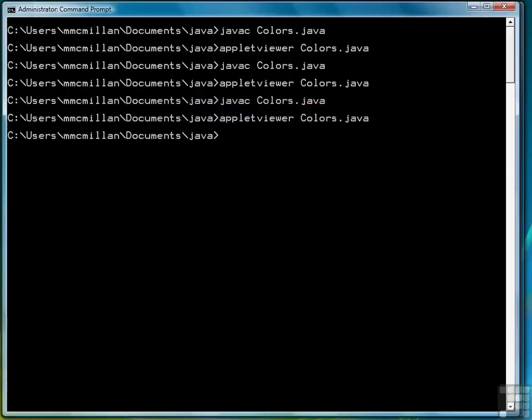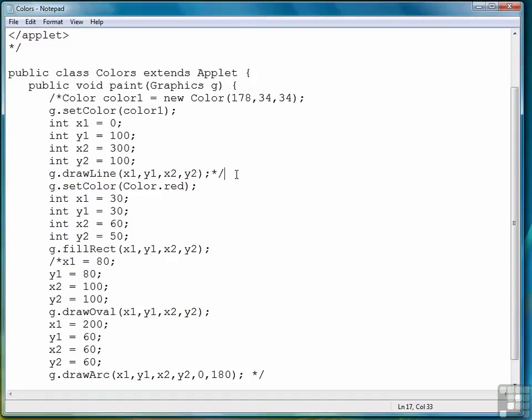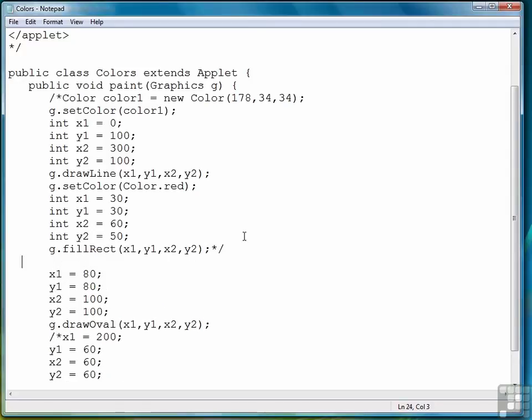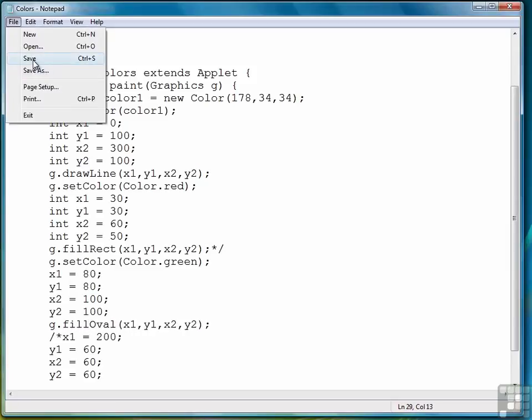Let's do one more. Let's move our commenting out down to here. Uncomment our oval. Start the comment below that. There we go. Set our color to green. Change draw oval to fill oval. Save.